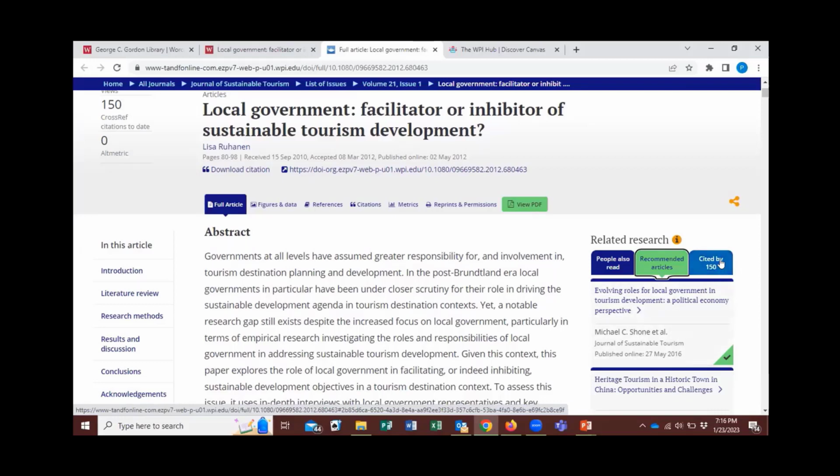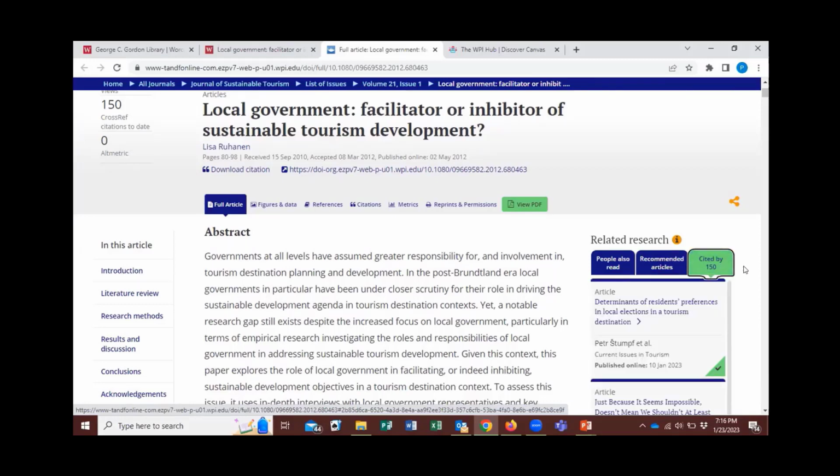And then the cited by, once again, this is more recent research that's been done that refers back to this article. So if this article is good for you, more recent research that refers back to it also could be very relevant for you. So again, take a look at it. It can, as I said, speed up your search process, getting you more relevant, reliable results faster.